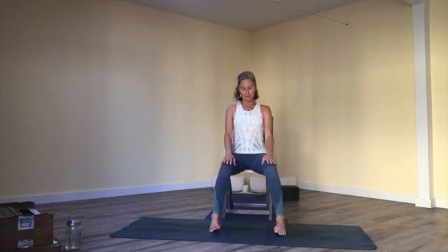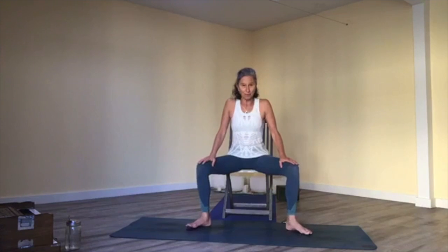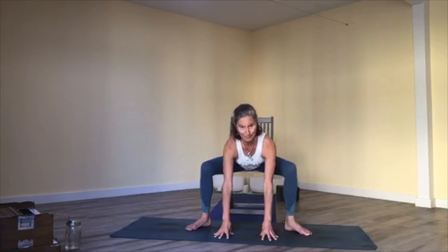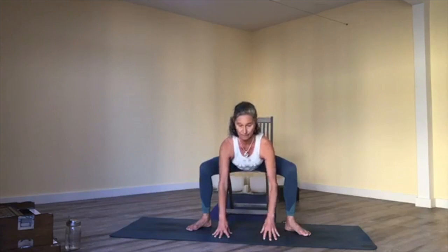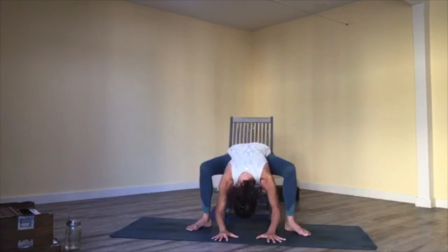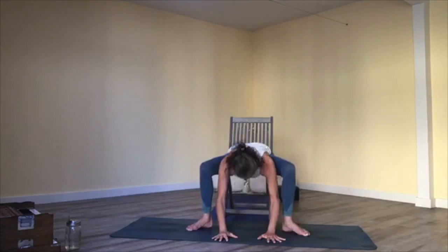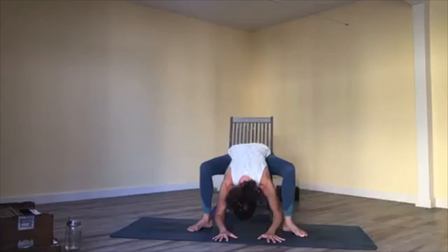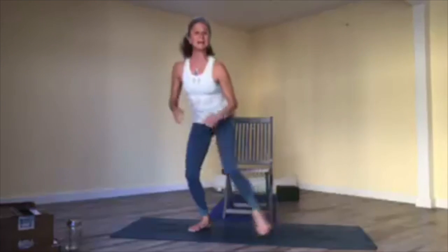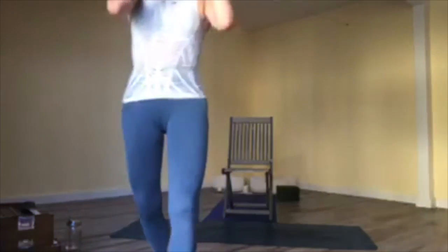Broaden your feet and turn your toes out like you're in almost a horse pose. Reach your hands for the floor — try to root your butt onto your seat, root your feet down, lengthen your spine up like a halfway lift, then fold in. Drop your head, soften in your hip flexors. Breathe here, feel your diaphragmatic breathing — broadening the floor of your tent. Drop your head.